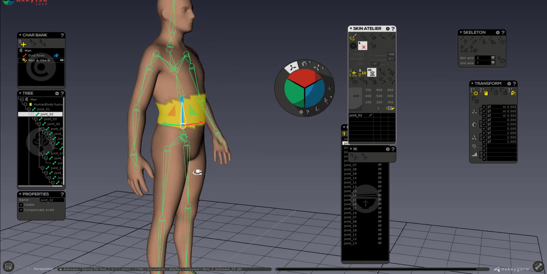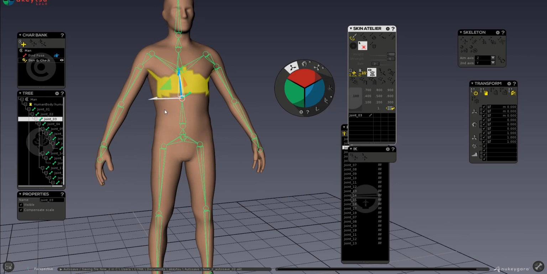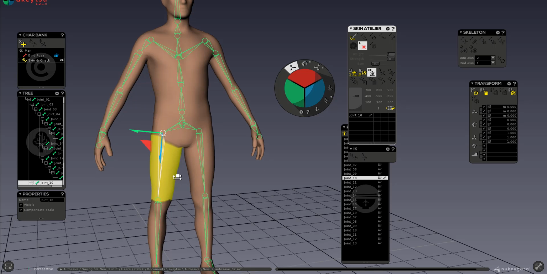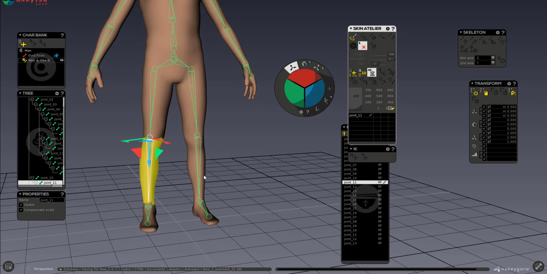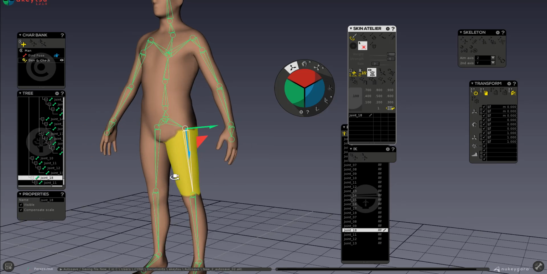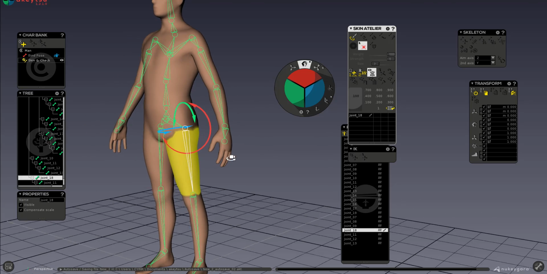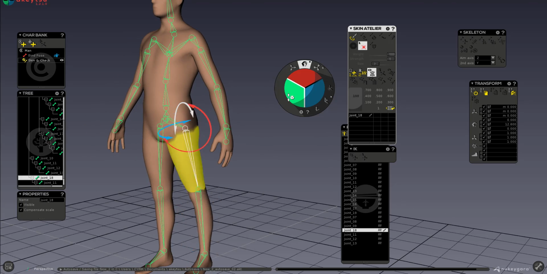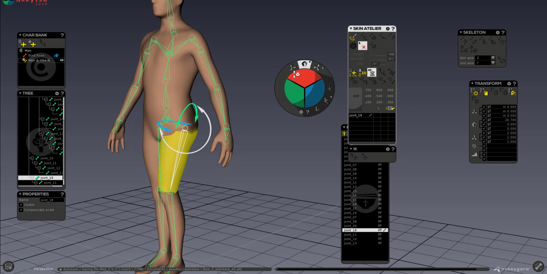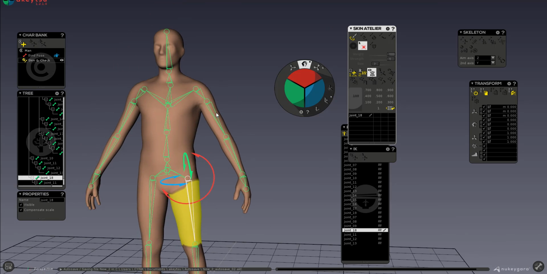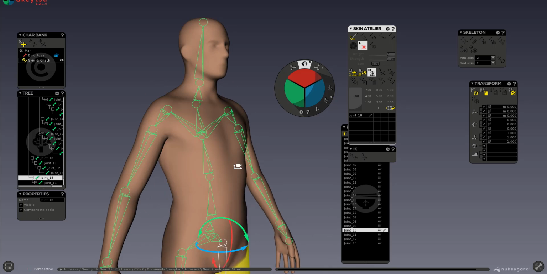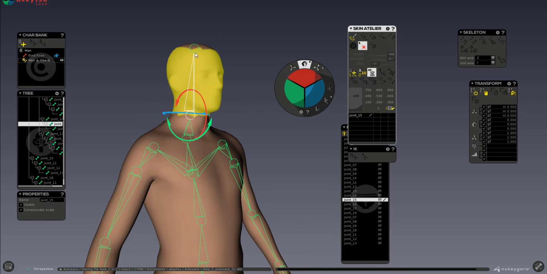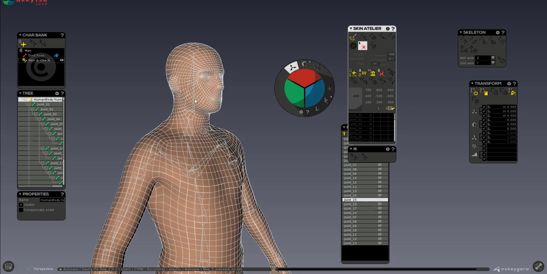Once your object is skinned, you can select any part of this mesh that has a bone associated with it, and you'll be able to rotate this mesh how you want it to be. So you can rotate your mesh like this, you can rotate your mesh however you want, and this is about it. This is how you can simply rig your object directly in Akitsu.